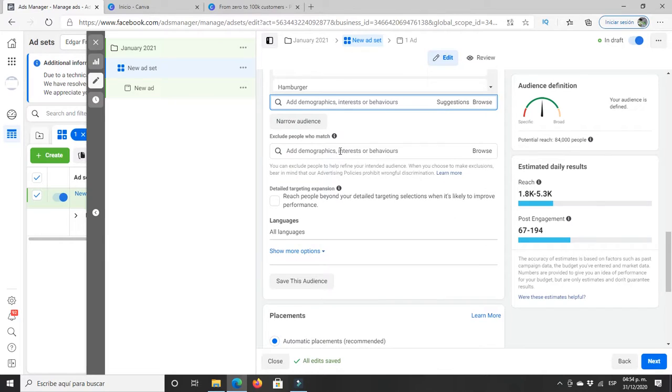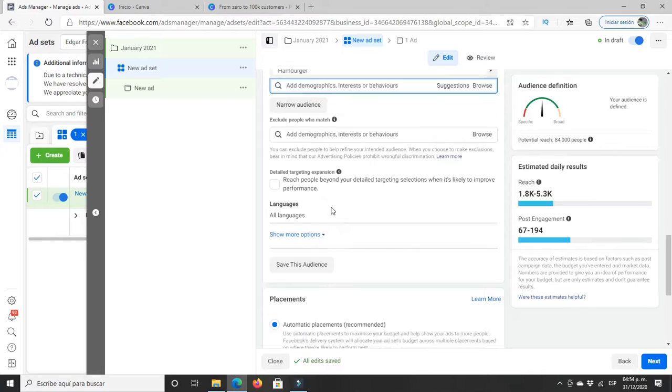I don't know, probably if you are offering, in this case, sushi, and we want to select people that don't like fish, so it is important to narrow that kind of audience. But in this case, we're just going to select this part, and we won't select anything else.